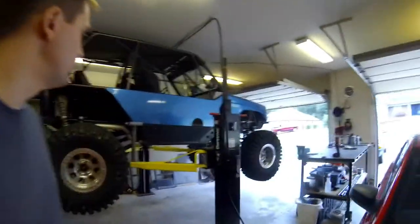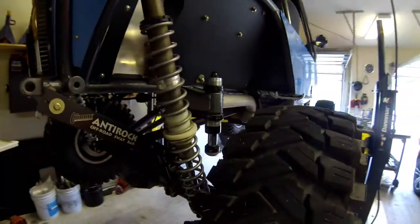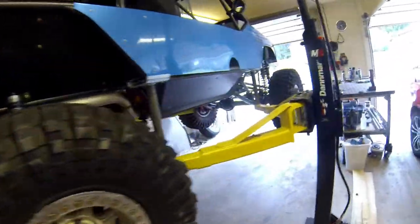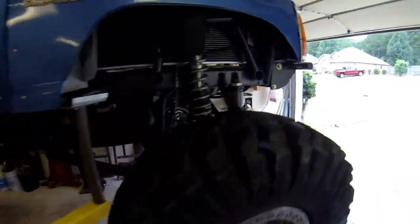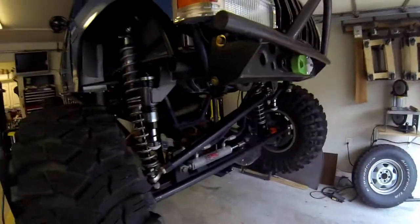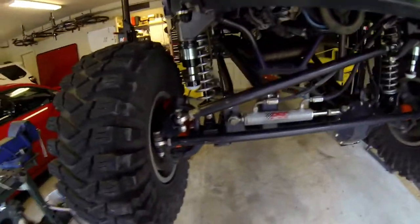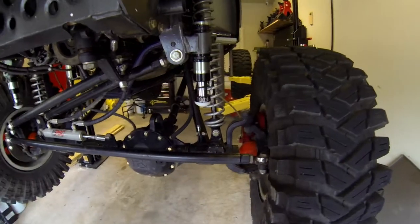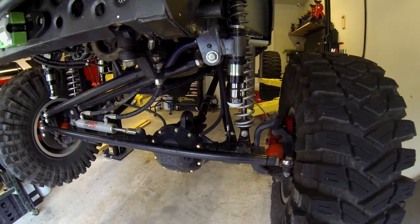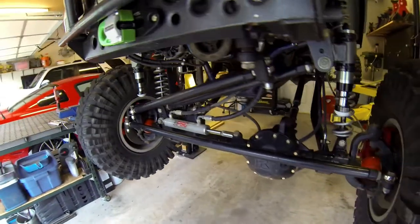All right, we're back in the garage. It's actually a new day, back from doing the test drive with the new bump stops, and they did pretty good. You can see they only really bottomed out whenever I was flexing through some ditches, but doing some runs across the field they actually did pretty good. You can see how far the O-rings traveled. There wasn't any interference at full compression on either side.